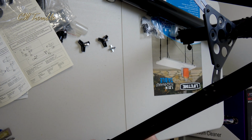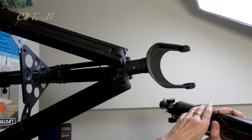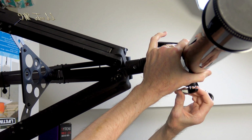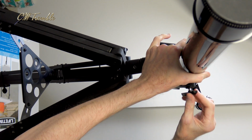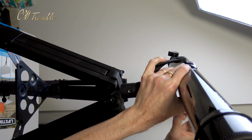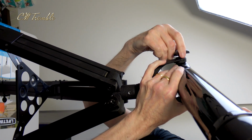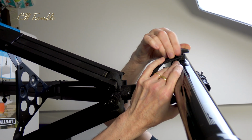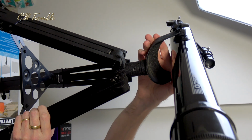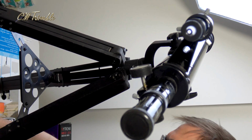Those are just little screws in the bottom there that tighten the disc against the frame to allow you to extend the legs if you need to. And then the final bit is attaching the screws to either side, which you'll then need to tighten when you've got your tripod in position. You want those to be strong enough to hold it in position, but loose enough that you can still change the position of the tripod and the direction of the telescope itself, so you can still tilt up and down. And for the panning, there's a little screw that attaches into the base for holding it in place.